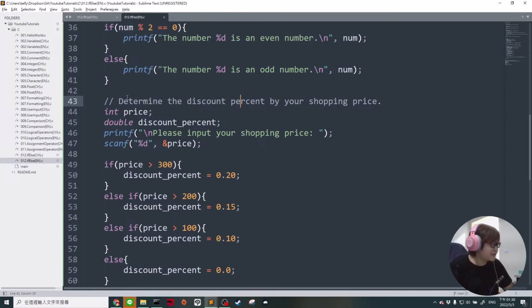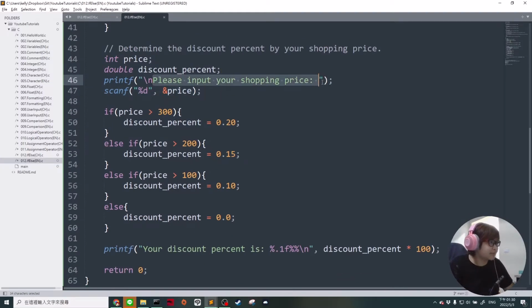Okay, so here I have another example. I try to determine the discount percent by your shopping price, by your total price. Here I have a price, and I have a double to store the discount percent. And please input your shopping price, and I store the number in the variable price.